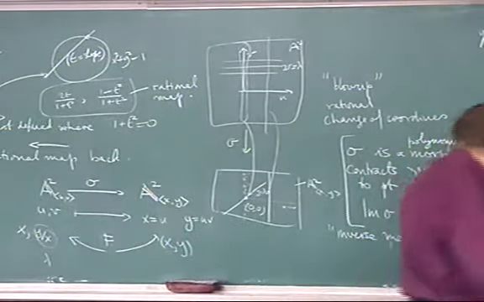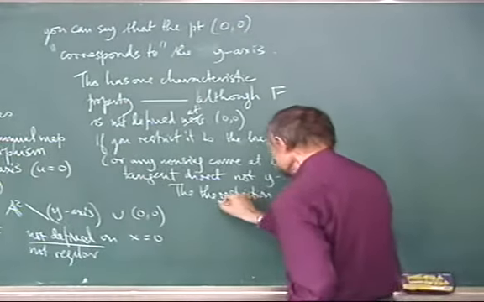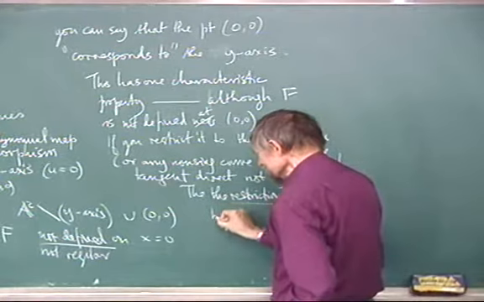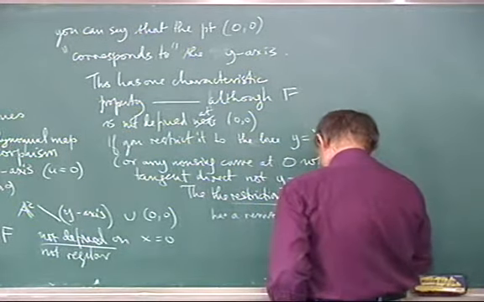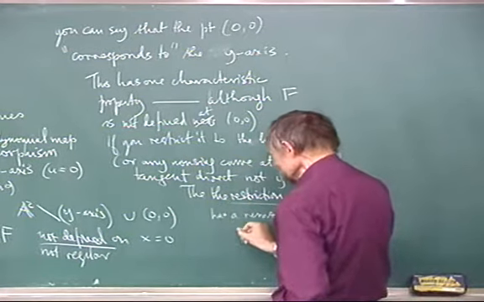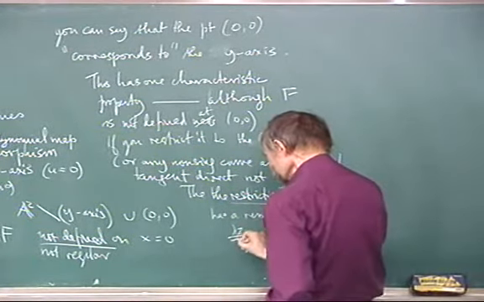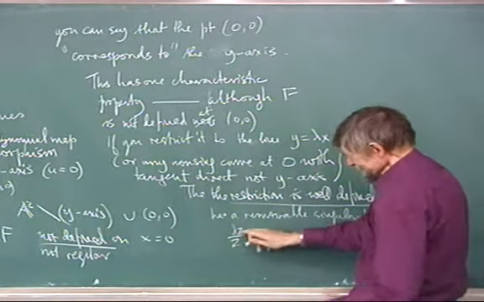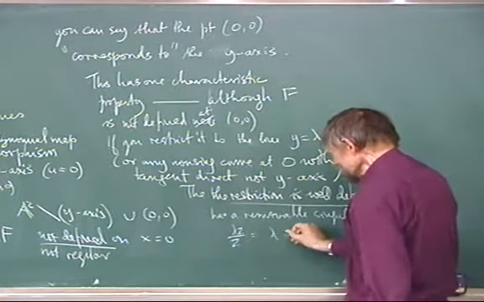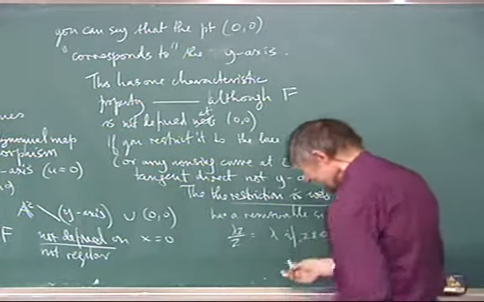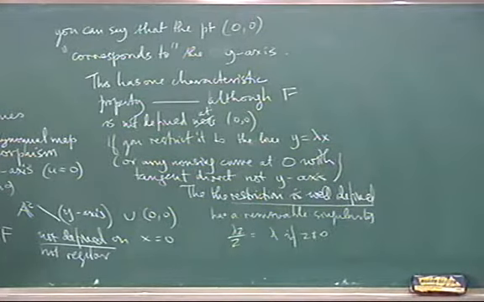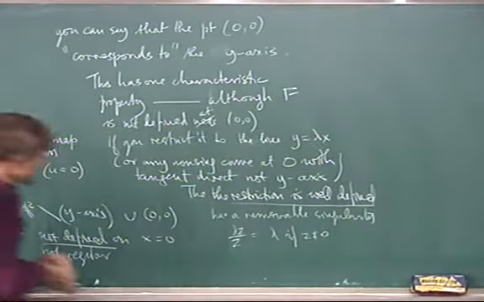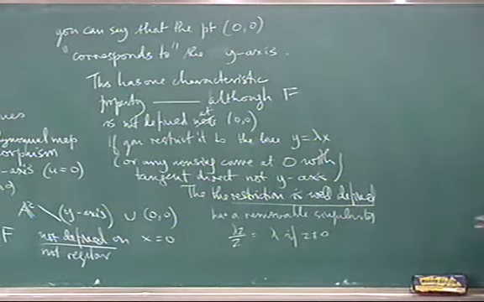So the restriction is well defined. So the restriction has a removable singularity. Right, so as far as the line is concerned, the function looks something like lambda times z over z. Anybody sees this function and you say it's lambda if z is not equal to 0, and then there's a unique sensible way of extending it just by cancelling the z's. Right? So this is a notion of a blow up, and this is somewhere where rational maps are happening in a completely unavoidable way.